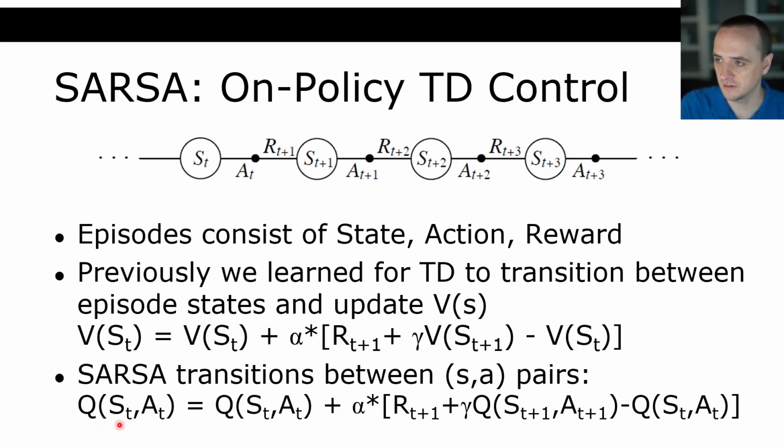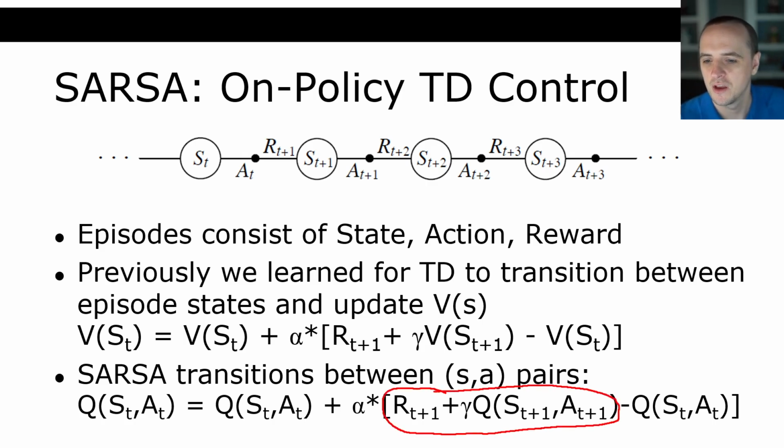We want to update our estimated value for an action at a given state, which is Q of SA, right? So Q of ST AT. So let's say we want to estimate the value of doing an action at a given state. Well, that's equal to the previous estimate plus the update rule. But what do we do for SARSA? Well, it's alpha times the next reward that we get plus the value of the next action that we would do, minus the previous value. So the target for SARSA is this.